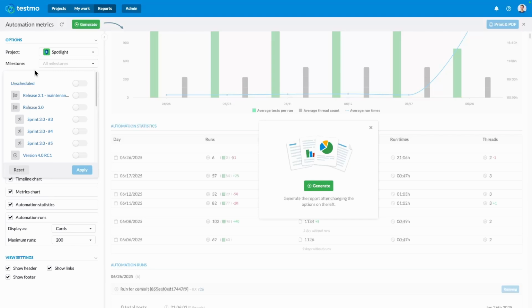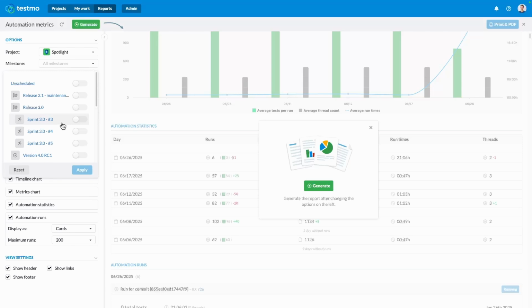In terms of answering the question of what happened in my last couple of sprints, one way in which I may choose to address this question is through the use of milestones. So you can see in this example project, I've got milestones set up to cover sprints. However, that's going to assume that your automation runs are linked to those milestones. So if you want to use this approach, you need to make sure that your automation runs are being fed into Testmo with the milestone IDs associated with those runs accordingly.